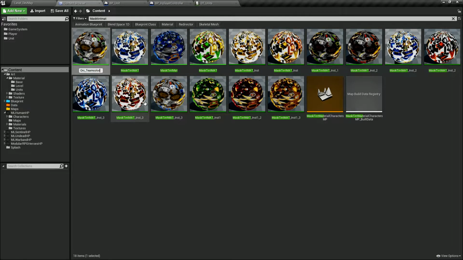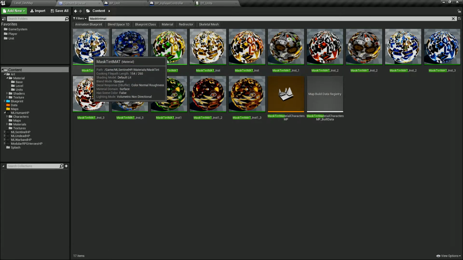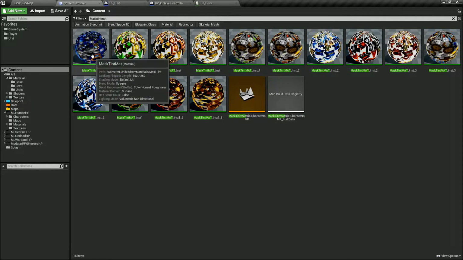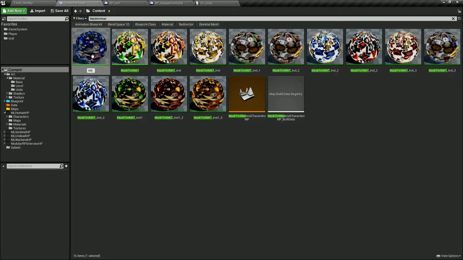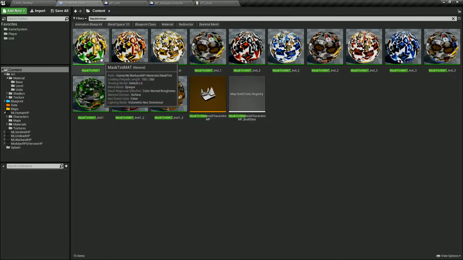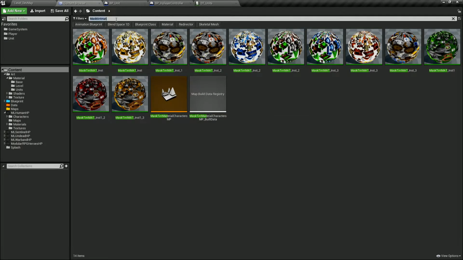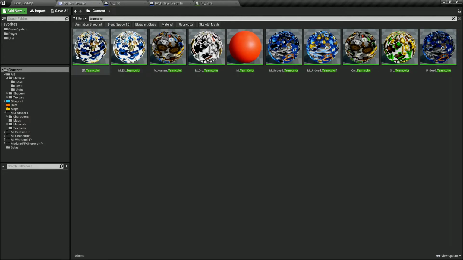Orc team color. Elf team color. Undead team color and orc team color. Then I'm gonna look for team color and I'm going to grab them all.